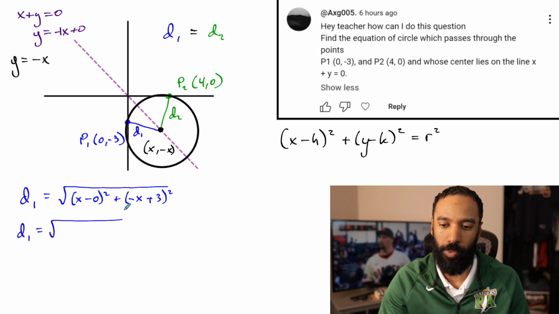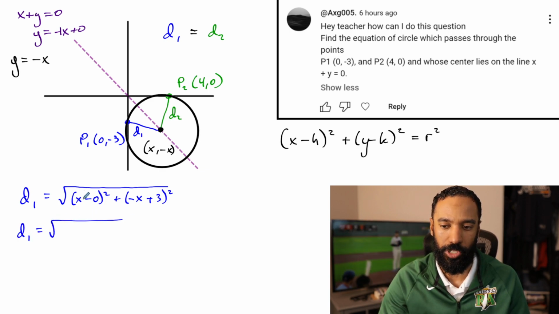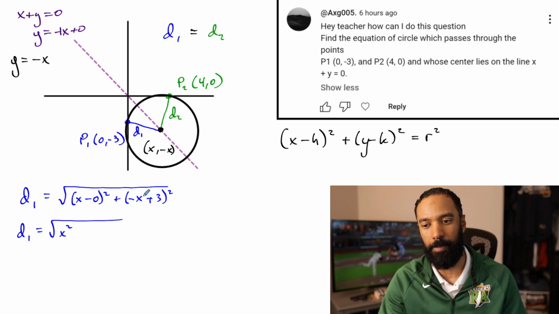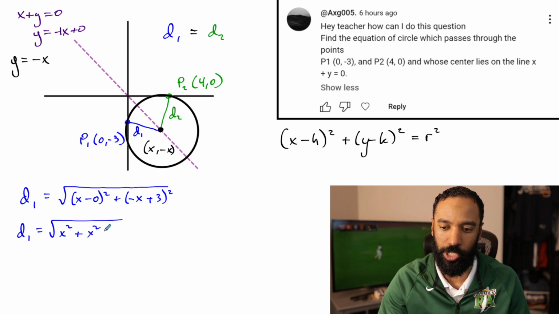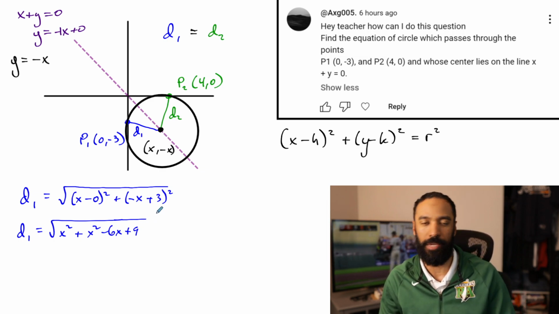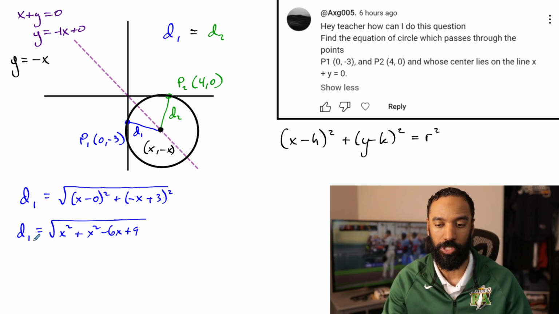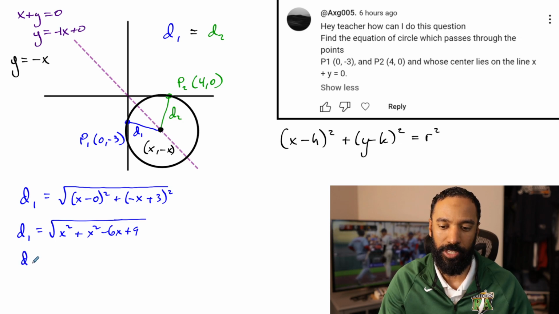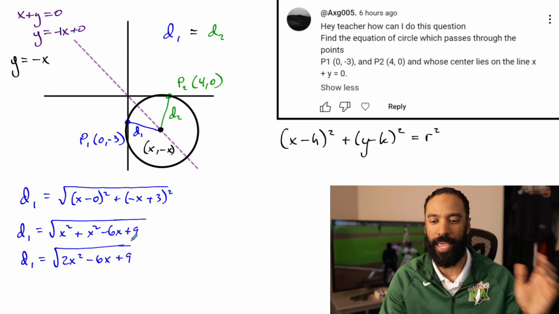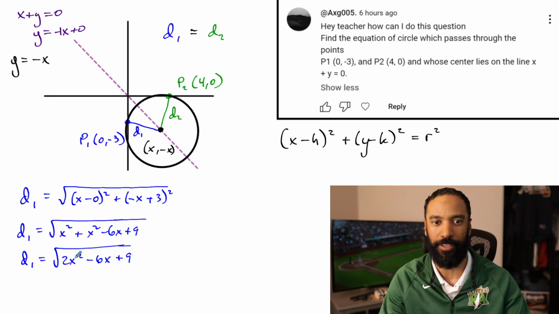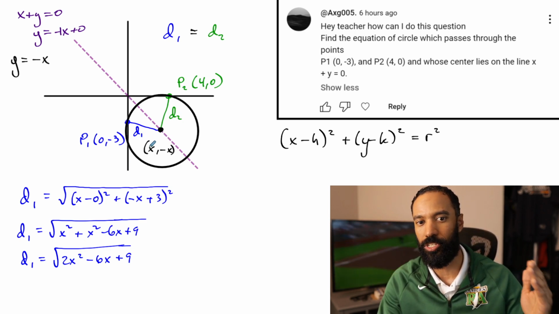So I can say this is the square root of x minus 0 squared, which is also x squared. I'm not going to get deep into how I do this. You can expand on your own. But this is a perfect square trinomial that expands to x squared minus 6x plus 9. Again, that's an algebraic thing. My goal is not to show every part of this, but to solve the problem for you. And if I combine like terms there, I get 2x squared minus 6x plus 9. I'm not going to do anything more with this right now. This is a nice version of D1 expressed in terms of x.